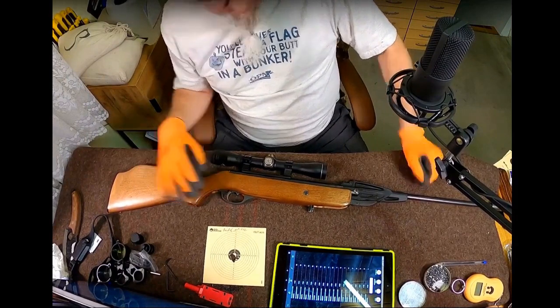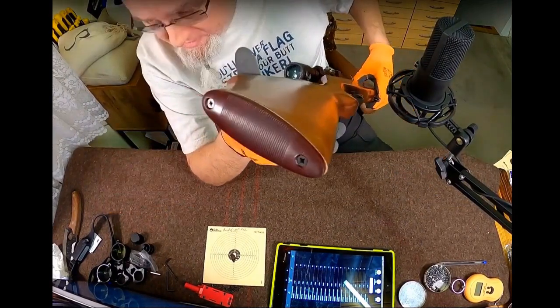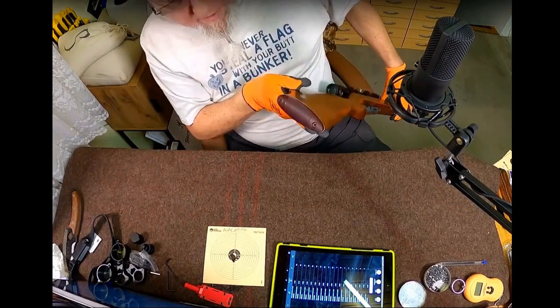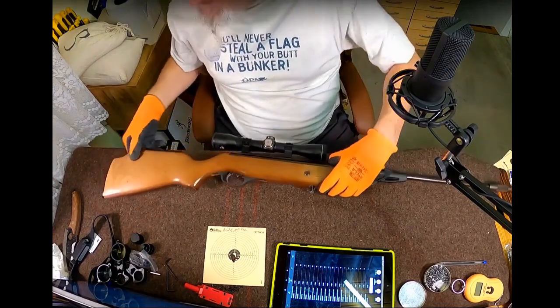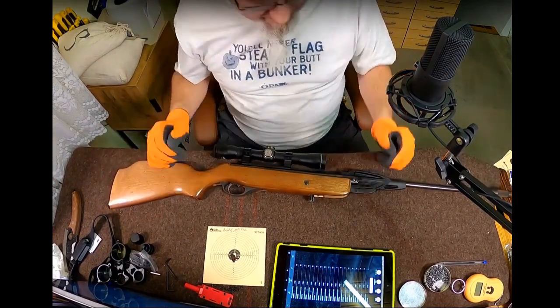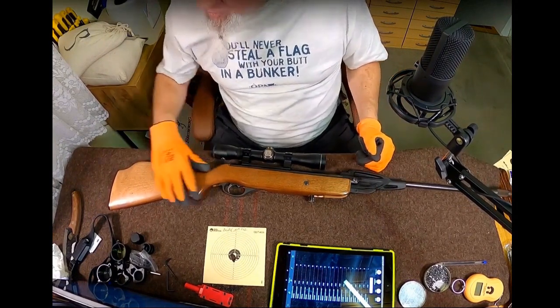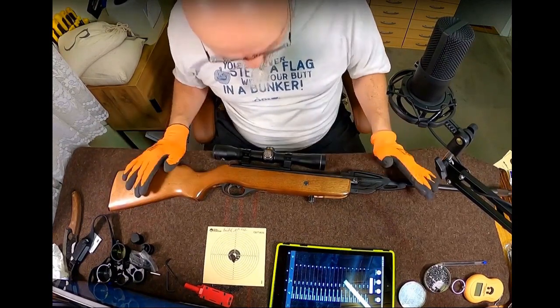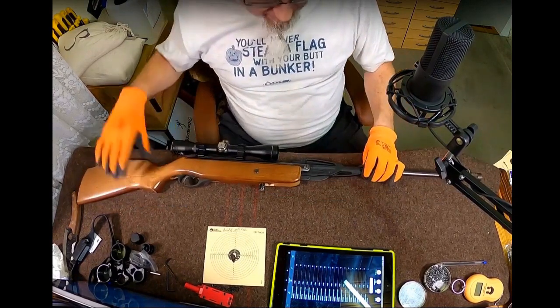I just wanted to say that the stock cap isn't black. It's dark brown. And I think it's honestly much nicer than most of the black butt plates I see. I also find it strange that someone actually bought this ugly thing with the more expensive wooden stock, because usually it's a black plastic stock, as I mentioned before. Up front, there's usually a piece of plastic around it, with a rear sight sitting on top that matches this incredibly high piece of plastic. Thank goodness someone has already removed that, and hopefully burned it or disposed of it in some other way.